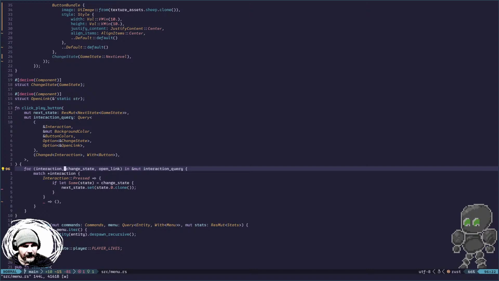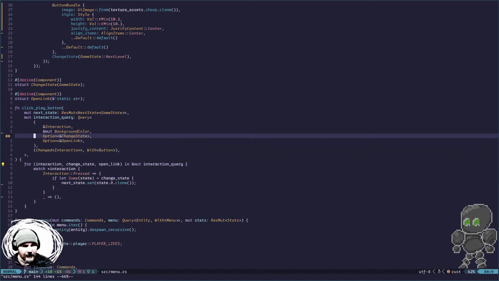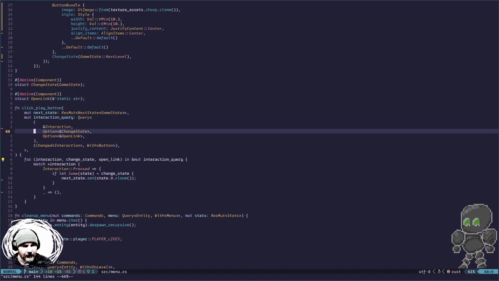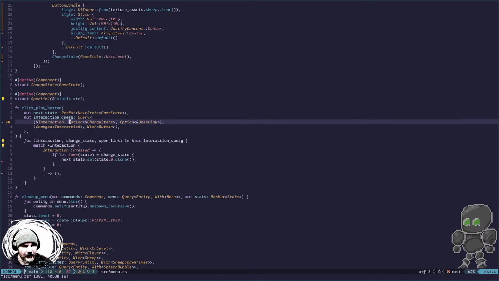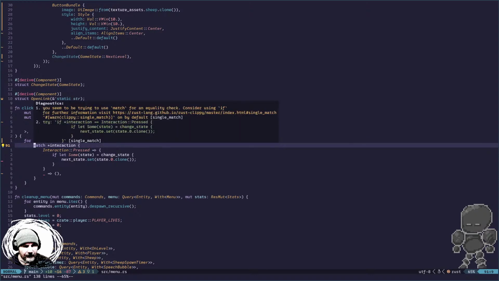We do need change state, I think. Expected tuple. Right, because we don't need this. We don't need that. And we don't need open link. Much simpler, please. Trying to use match for an equality check. Yeah, you're right.